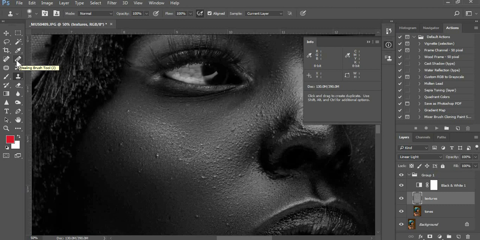Some people use the healing brushes, the spot healing, but for me, I prefer using the clone stamp, because you're practically just cloning, actually copying clean texture, and pasting it on top of the texture you don't want, other than a spot healing brush that sometimes leaves traces, or the patch tool that leaves traces. So that is why I prefer using the clone stamp. Make sure your clone stamp is at 100 opacity and 100 flow. So you come here and just do this.